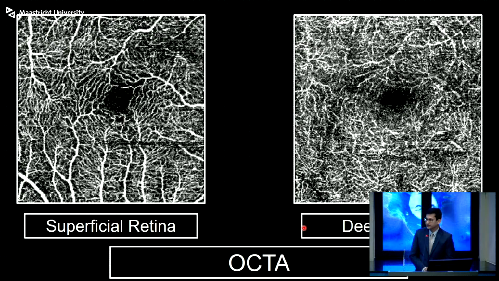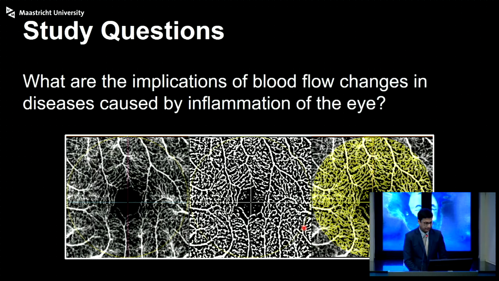In the context of inflammation of the eye, which we call uveitis, this is extremely important because the diseases can be caused by viral infections, parasitic infections, or even life-threatening autoimmune conditions. When we started our PhD thesis, the broad aim of the study was to determine whether changes in the blood supply are relevant in inflammatory eye diseases, and if yes, how do they differ from normal individuals? How do they evolve with treatment? Can we do something to preserve vision or even improve the blood supply?